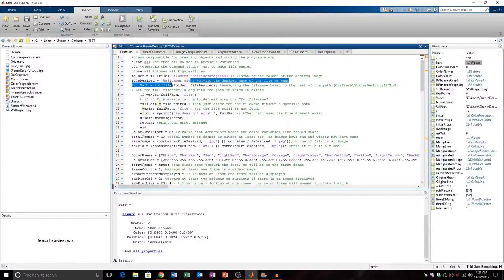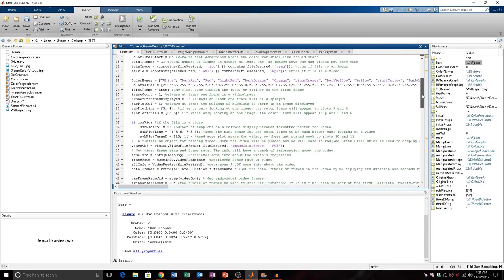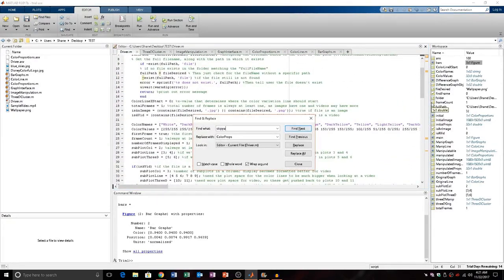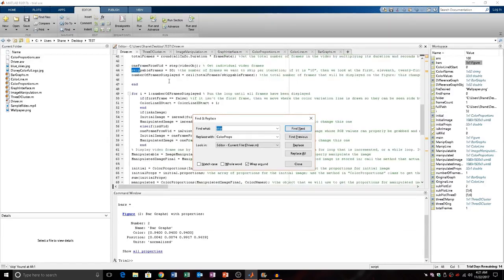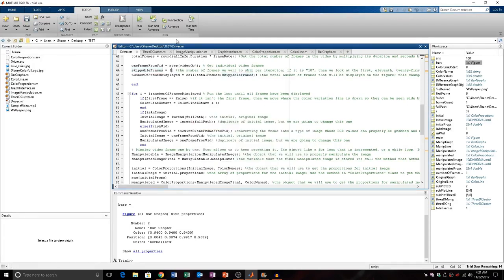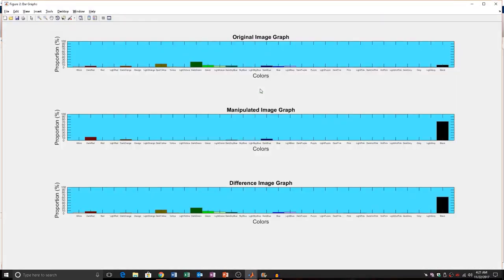However, what's really cool about this is that we can do it for videos. So if we do sample video .mp4 for example, and then let's just do the first few frames. Let's just do it frame by frame, because I think it's skip. Yeah, there it is. Skippable. We'll make this one. I think it's 739 frames total, and I'm not kidding you, it might take like 2.5 to 3 hours to get through every single one. So we're not gonna do that. We're gonna skip some frames, but I kind of want to show you what it looks like frame by frame at first. It's really kind of cool how everything works and everything changes.